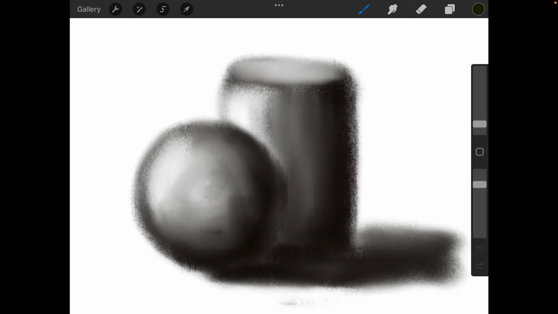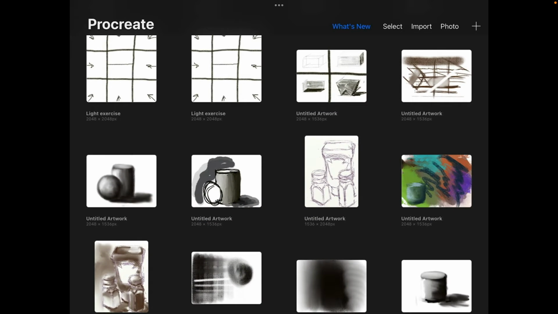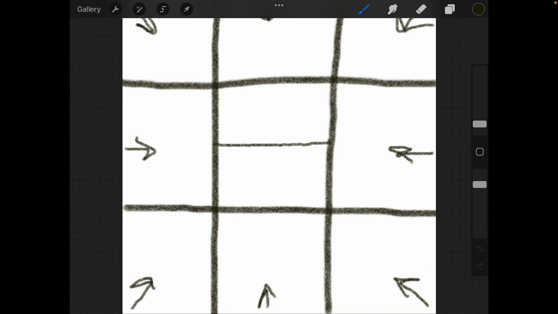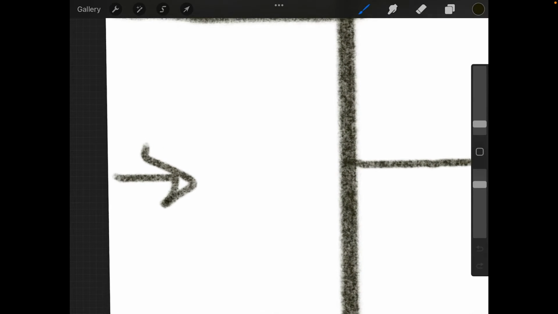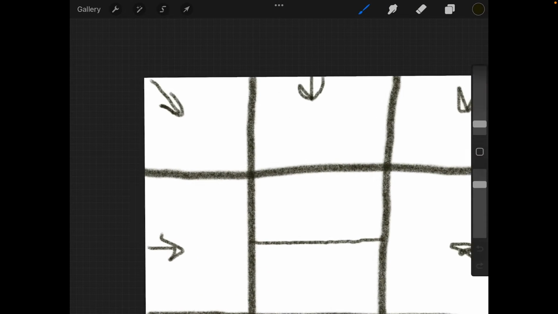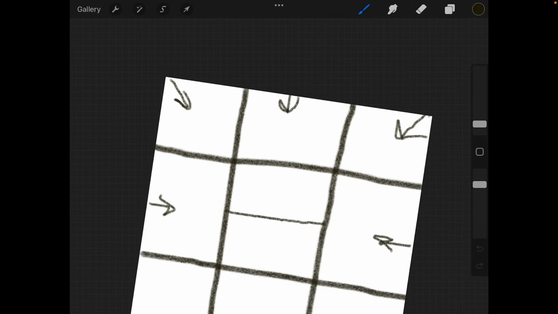Now, there are certain rules that you can follow that work quite well to give you an idea of what you're doing as you're thinking this out and trying to come up with some nice light and shadows. I've made a little graph here for you. You'll find this in the downloads page for this lesson. You can make this yourself. Just get a new canvas, break it into 9 pieces, and put arrows facing all these different directions. The arrows are the light that you're going to be using. So it says this is my direction of light. I have been pretty much doing this one and this one for all my examples so far.